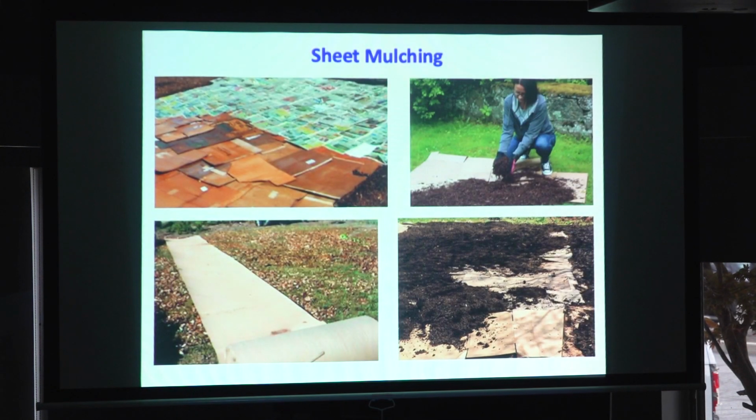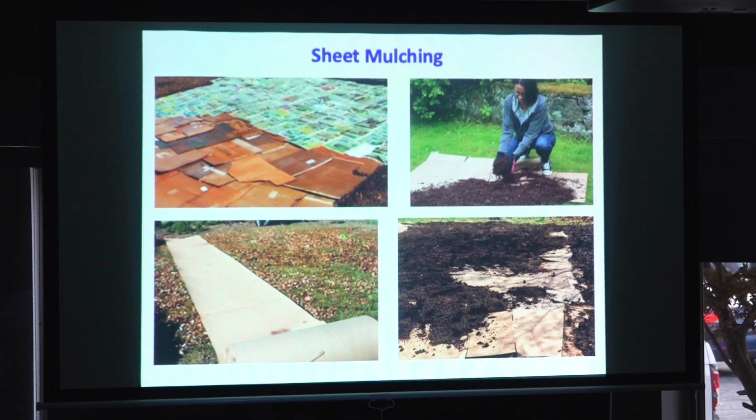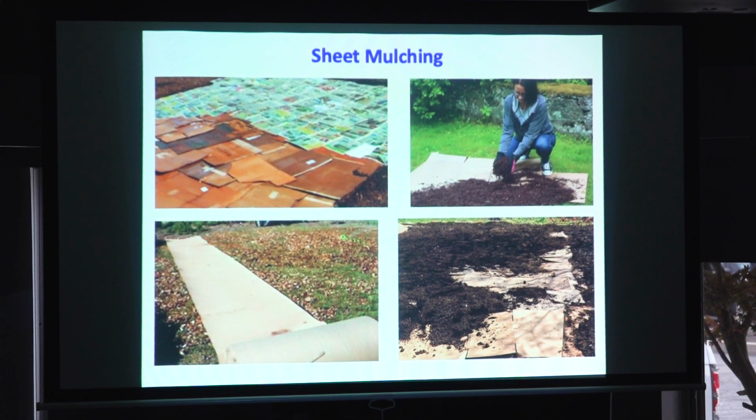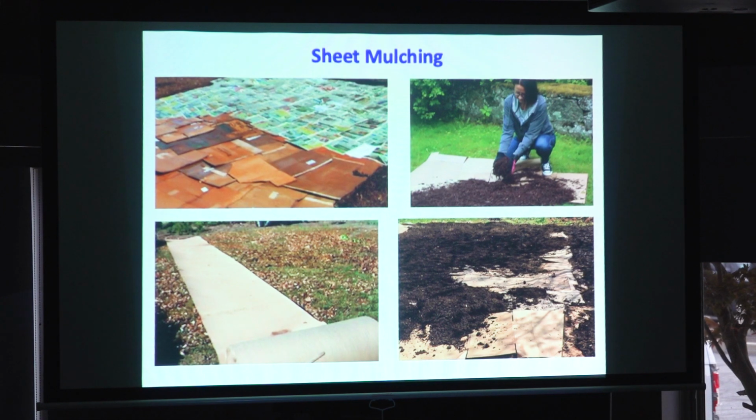So if you have a place in the lawn that you want to transform into a garden, what to do? Smother it. I mean, sure, you could dig up the lawn, but that's a lot of work. If you just smother it with cardboard and then put some mulch on top of that, that's all you need. If you're starting a vegetable garden, it's good to have some compost in there and enrich the soil. But if you're just going to be planting some wildflowers, you probably don't need the compost. There's probably enough fertility in the soil. If it's growing grass fine, then it'll probably grow those wildflowers fine as well.